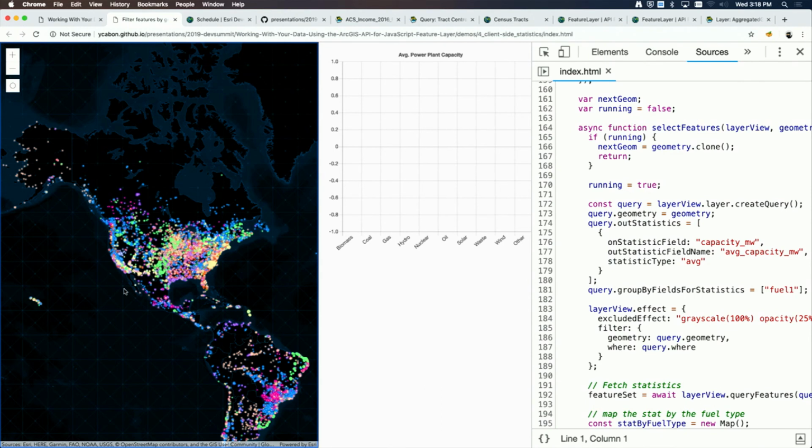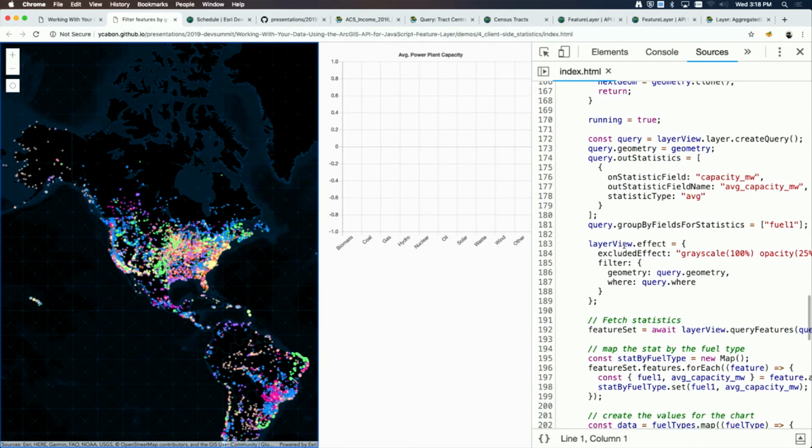So if you do some intersection and it has to be really accurate, the only way to guarantee this accuracy is to go to the server. But then sometimes you can also use the client-side one if you are not too picky about that. This is very important. If you're querying the layer view, you're not working with the original source geometry. So you need to be very careful and don't launch missiles with those coordinates.